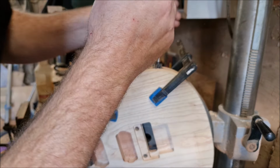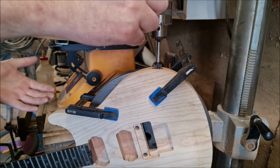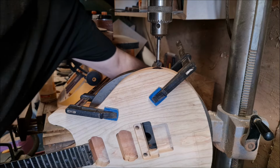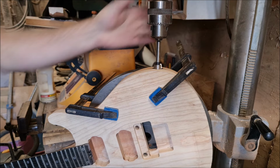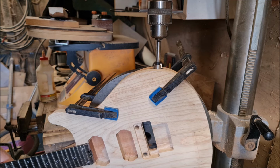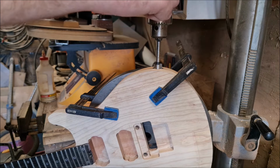This is what I have to do with these things sometimes. Normally this would be a blank piece of wood and I'd be doing this and it'd be fine, but because I already have a hole here, I need to try and get this to line up with the existing hole, lock everything in place, and then just come straight down and in. Straight down into it and get us back in the right place as much as possible. So yeah, there's a lot of faffing around involved.